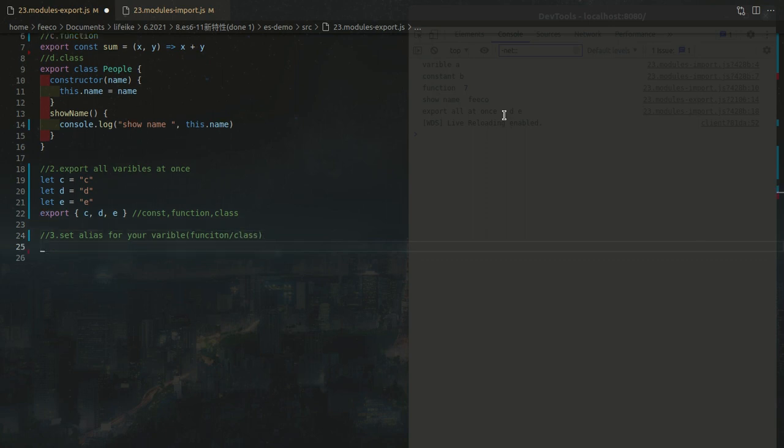So suppose you have a function, so export that, we call it add.